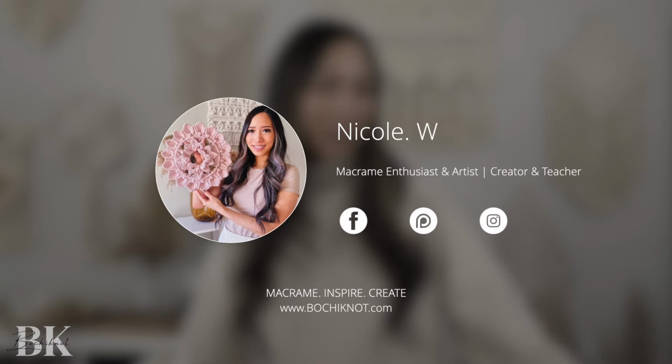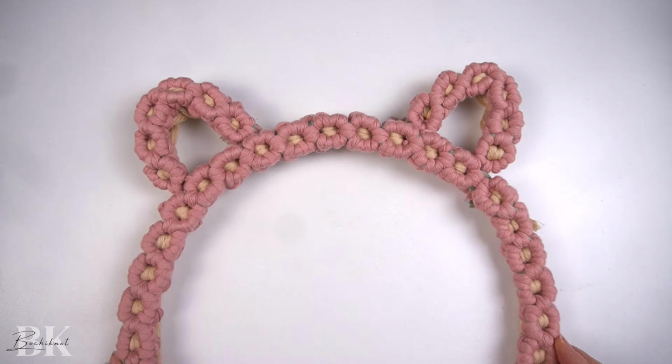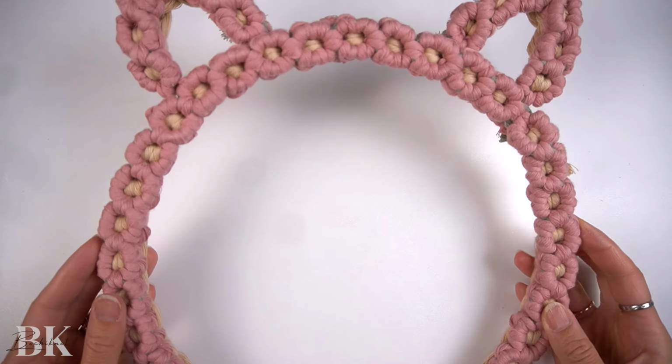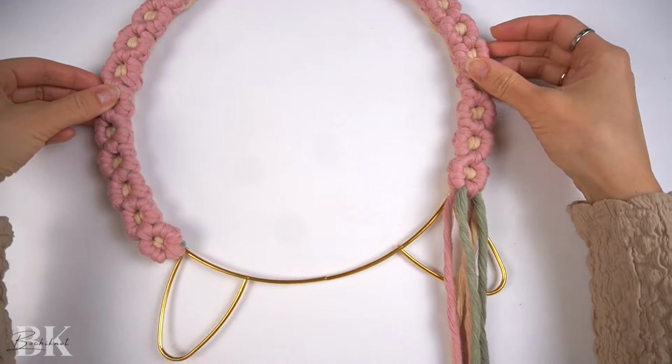Nicole here from Bochiknot Macrame, and in today's tutorial, we will be going over how to apply the macrame daisy knot pattern onto a bear-shaped frame. The daisy knot pattern is one of my favorite knot patterns just because you can create several different variations of it with different colored cords. And it's also super versatile because it's a sennet pattern, so whenever you require a sennet for keychains, bag straps, wall hangings, plant hangers, the daisy knot pattern can be a great fit.